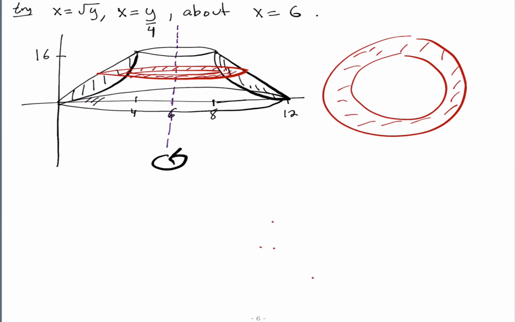But one of the big things, you have to be extra careful with the radius. We have the same kind of deal. We're going to integrate with respect to y again, just like we did in the previous one, right? Because we're rotating it about a vertical line. Does that make sense? That we're going to integrate with respect to y?